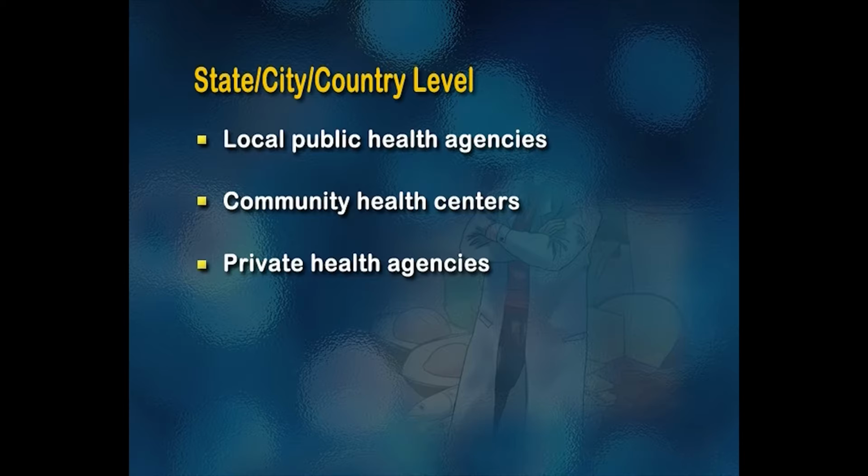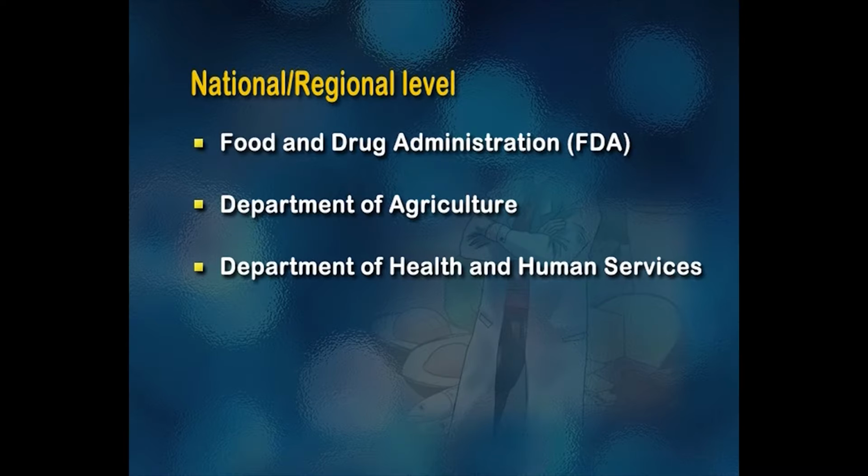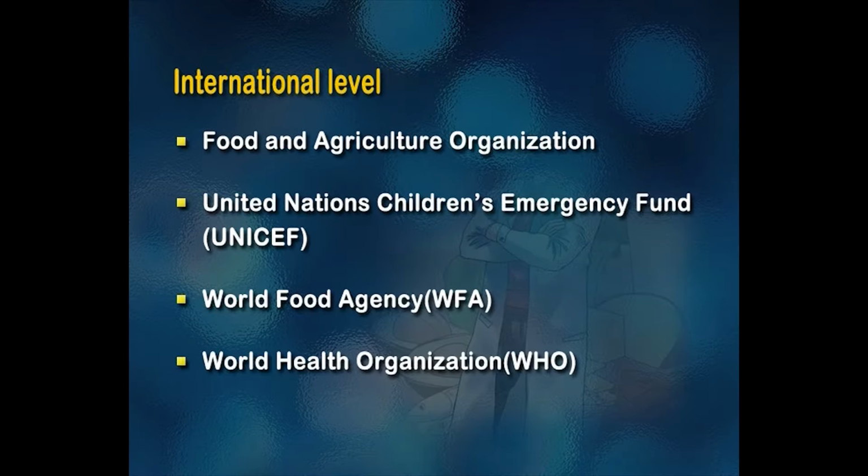They can also work at local public health agencies, community health centers, private health agencies, and wellness programs to prevent nutrient-related health conditions. At the national and regional level, they can work at the Food and Drug Administration, Department of Agriculture, and Department of Health and Human Services. Whereas at the international level, they can work at the Food and Agriculture Organization, United Nations Children's Emergency Fund, and also World Food Agencies and WHO.